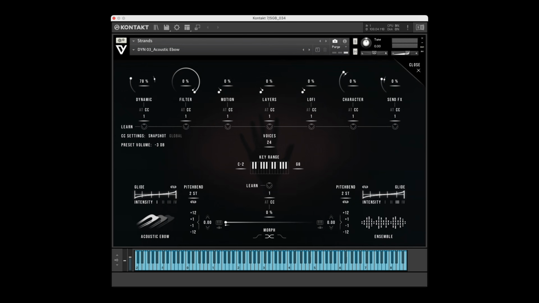The final controls to mention on this page are the pitch lock buttons next to the pitch controls for each layer. When this is turned on, it will shift the incoming MIDI to compensate for that layer's pitch settings. This means we can, for instance, dramatically pitch down the samples of a sound source and then still play it back at the expected pitch.